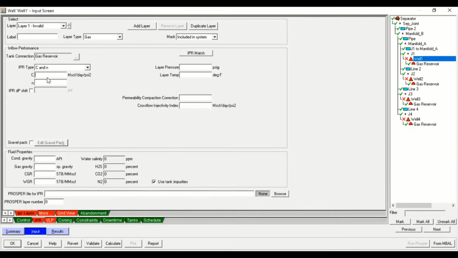So let's say the C parameter, make sure the unit. Okay, this is 0. 0.008772.